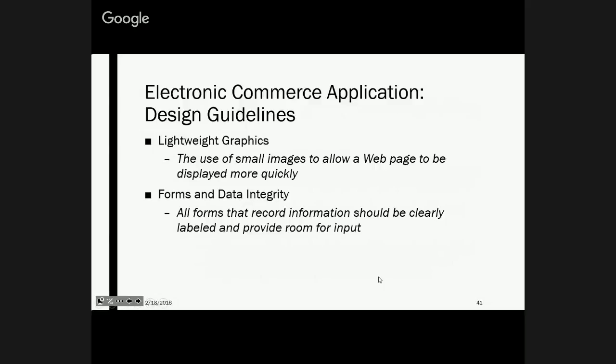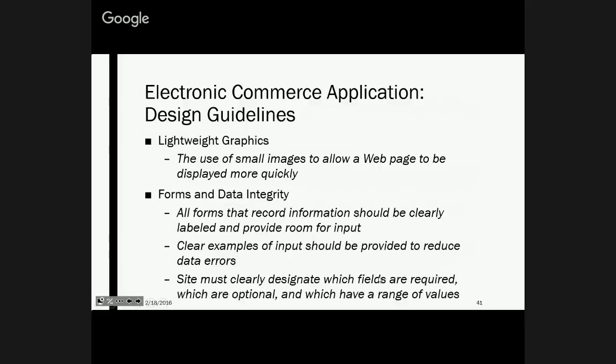Forms should be clearly labeled. That's pretty obvious, kind of what we talked about, clear errors. They're just setting up some overlying guidelines for this project. Which fields are optional, which are required, and then what the ranges are. Again, if you have a text box that allows 0 to 100, it's nice if you tell them it allows 0 to 100.